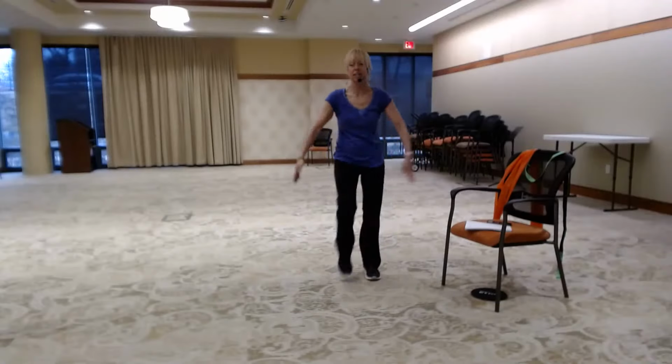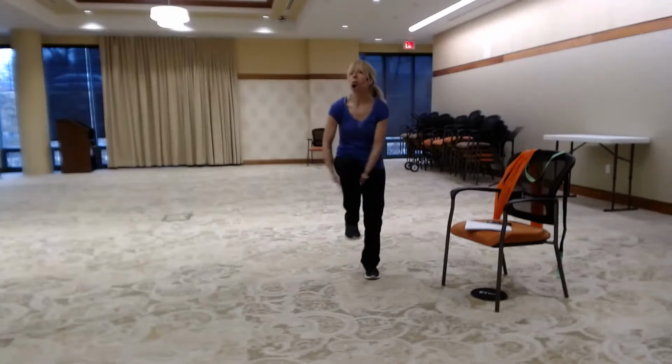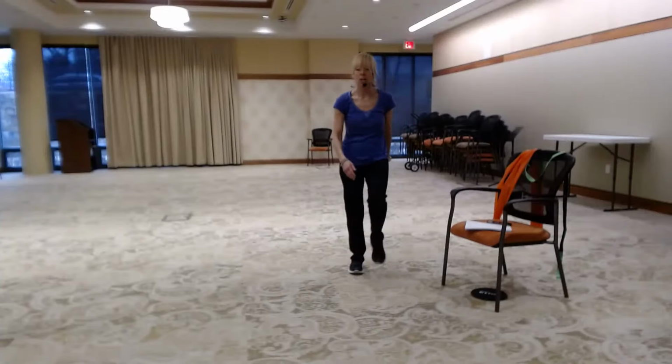Again, my heart rate is definitely up. But again, do what you need to do. Take a break if you need it. This can be intensive. So listen to your body, march it out.